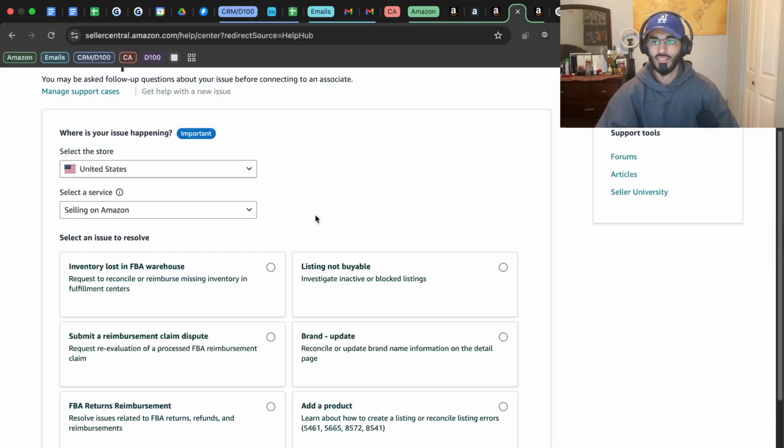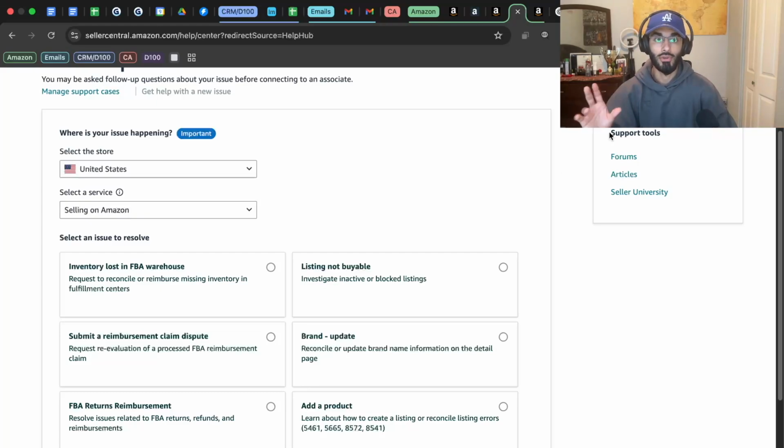And last thing, obviously, if none of this works, you have to open a case with Amazon, which is the worst thing. No one wants to open a case. Horrible customer service and everything. But last case, open the case, talk about how you had this issue, everything's set up, this is your product, and they'll give you exact reasonings. Now, the main reason is usually that something is not aligned in the backend, like you're in a different category in your inventory report, but when you go on your actual listing, it's something different, or maybe you're just not in the proper category itself. Like maybe there's a deeper category for your product that you haven't realized should be in. So we need to align all the stuff.